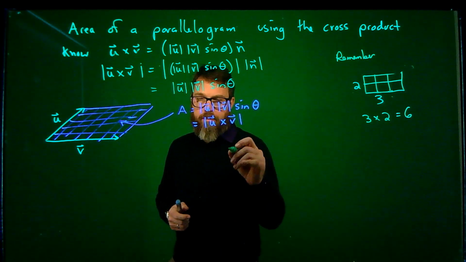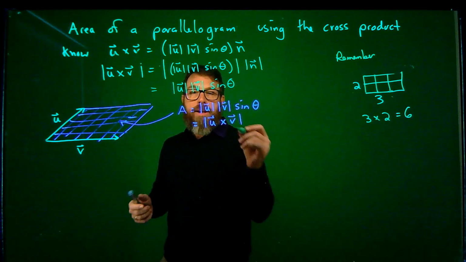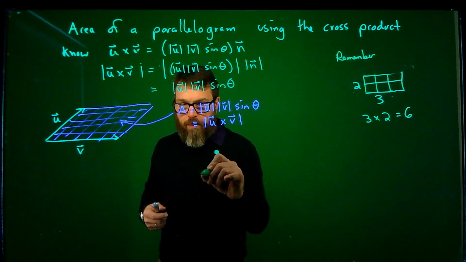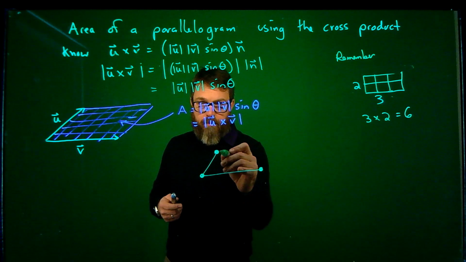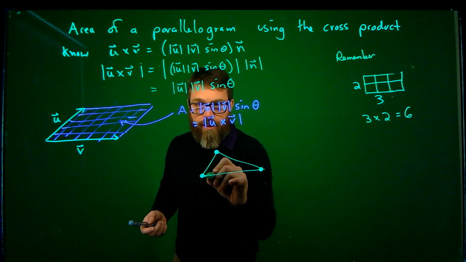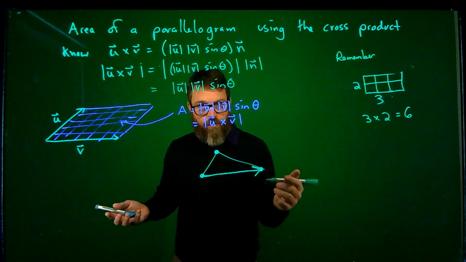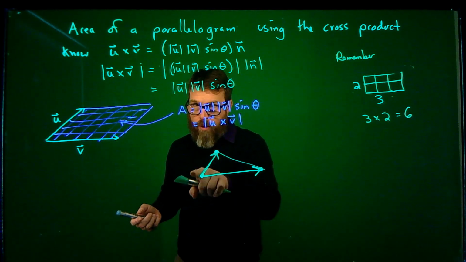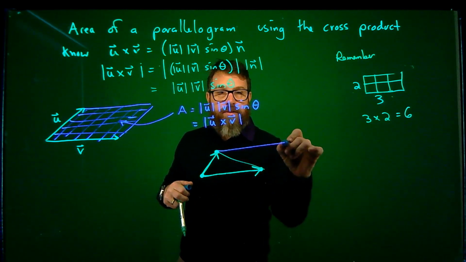So if I have, here's going to be the example, and this is how I'm going to set this up, and I want to show how it's related to this. My next example is I want to find the area of a triangle defined by 3 points. So if I have a point here and a point here and a point here, I want to find the area of this triangle. Now I don't really know the area of the triangle, but if I can find this vector, which I can, it's just final point minus initial point, we'll put it in standard form. And then similarly, if I can find this vector, again straightforward, final point minus initial point, put that in standard form, then I actually know the area of this thing's parallelogram.